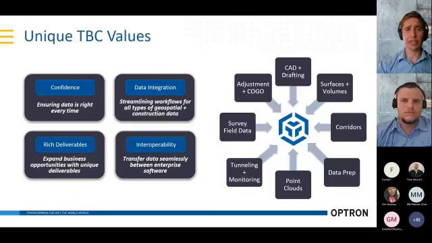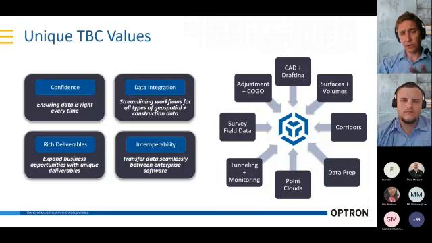As I've mentioned, it doesn't really matter. If you've got another third-party software, for instance, if you need to model your data, to get the data into Recap or Revit, just to name a couple of options, that can be done.